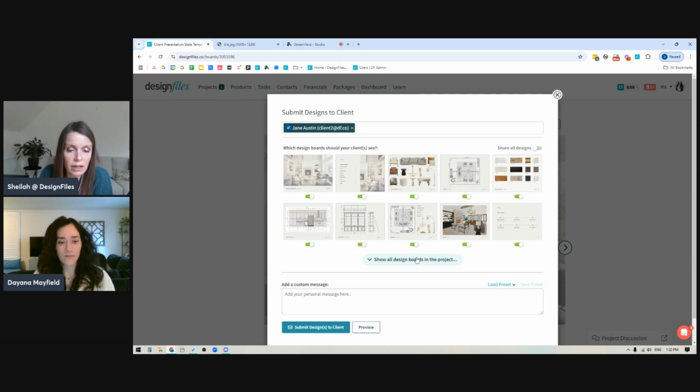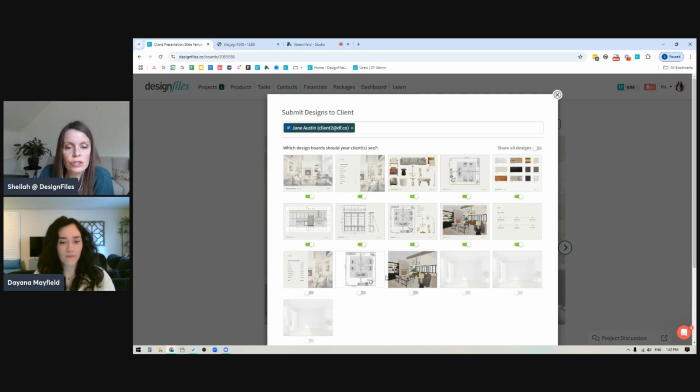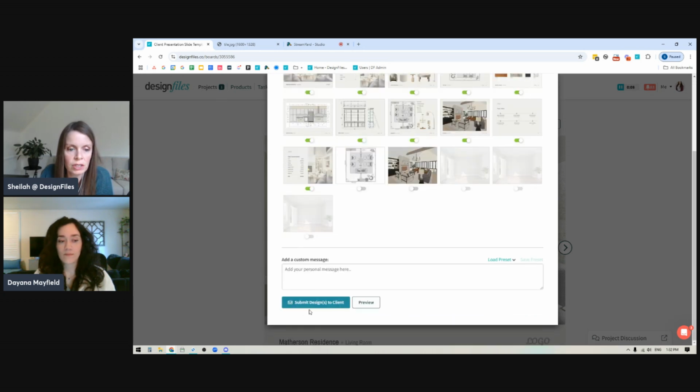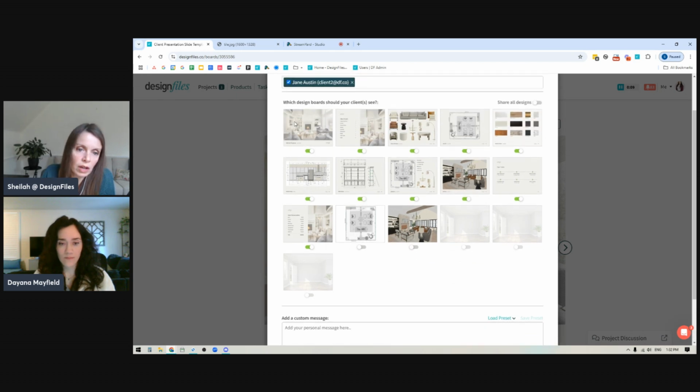And then when they log in, they'll be able to see everything. There might be slides in here that you don't want them to see. For instance, I have my floor plan and my rendering in here because I was building that out, but I wanted to include it within my branded presentation. So I would exclude these slides and only show the options where I've included it into the branded presentation. And then you can add a personal message, submit the designs to your client, and they'll be able to log in and see the entire thing.